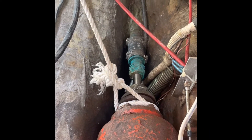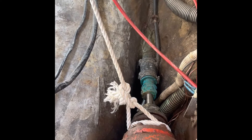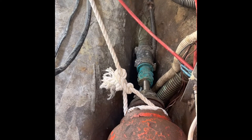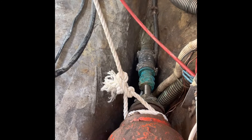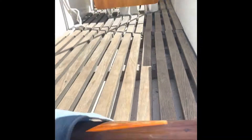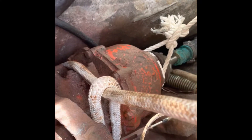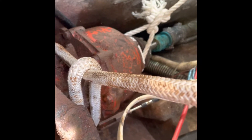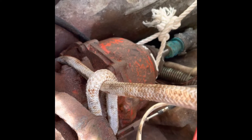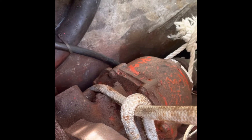By pulling on the rear of the transmission and lifting it up and backwards, it released, and then I released the tension so it came back down by another inch. Now it should be fully loose. We're going to use a halyard and attach the buckle to where the rope comes through below the loop, then pull it straight back — hopefully this will disengage the shaft and pull the transmission backward enough to get it out.